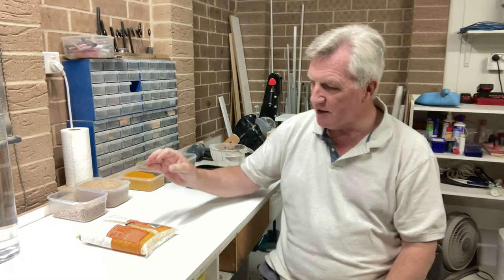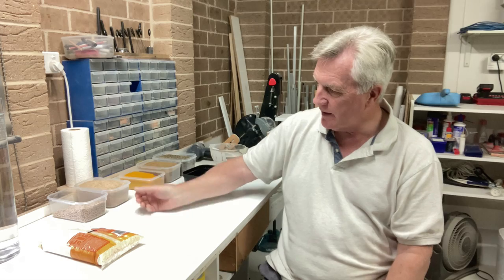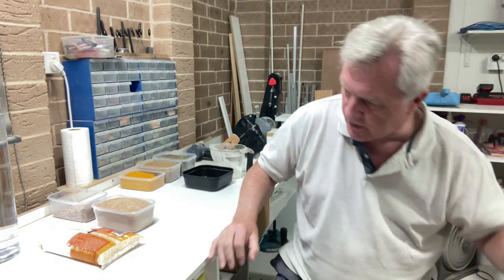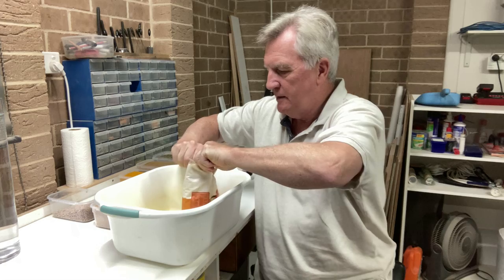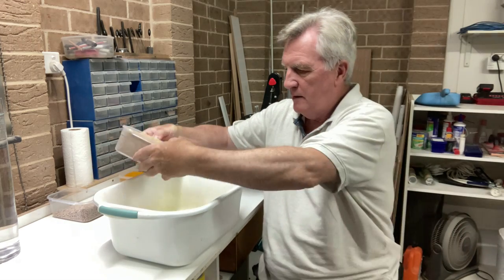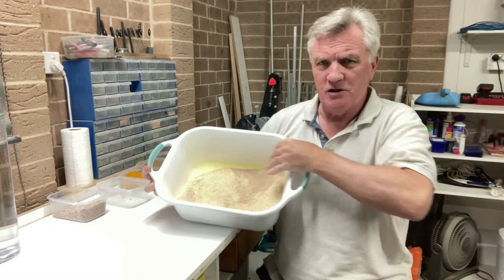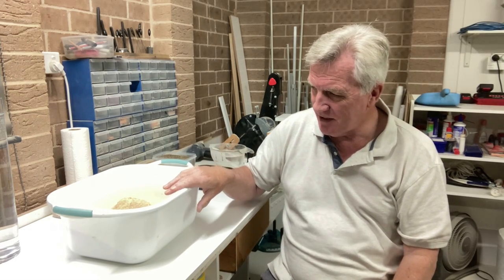The reason I use the chicken layer pellets is that once ground up, they don't bind together at all - you can wet it and it just comes apart. That means when you add it to your breadcrumb groundbait you end up with a very forgiving mix. It's very hard to make a mess of it. I take a 500g bag of supermarket breadcrumb and a litre tub of ground chicken layer pellets, mix them all together in a bowl - watch for the dust, it really does make you sneeze.